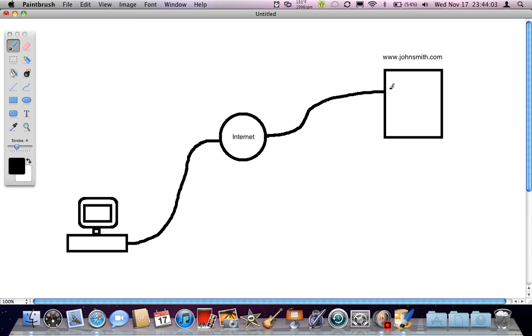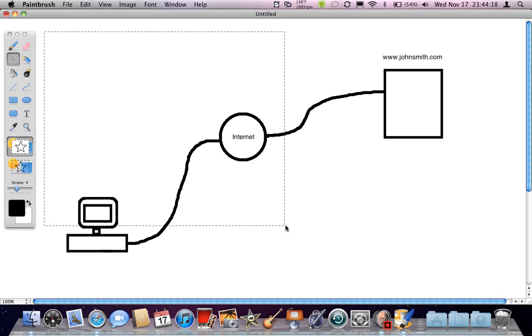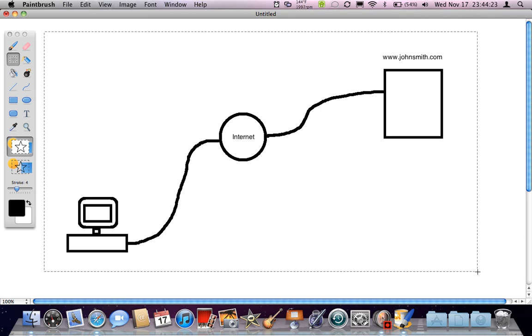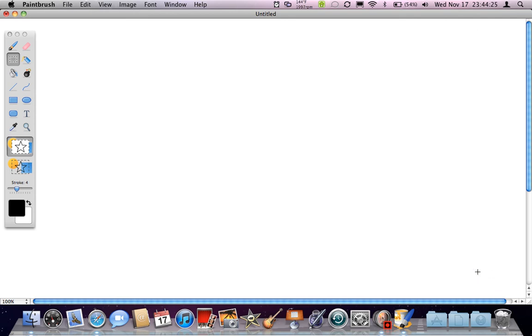Of course, there are a lot more complicated things to how it works, but I don't want to go into that depth of detail. Okay, now for the next part, let me just get rid of this. It's kind of hard because I'm using my laptop, which just has the trackpad on it. So next, I'm going to draw the internet again.